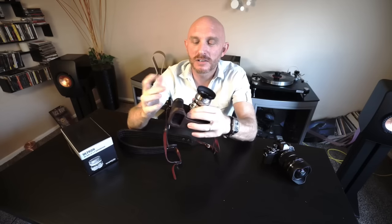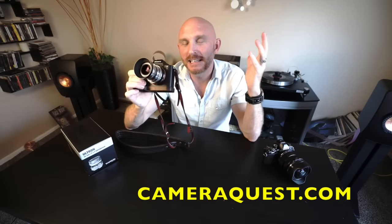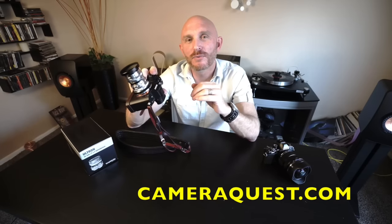For those who like manual-focus M-mount lenses on the Sony A7 series — with the new A7R II most of the issues using wider-angle Leica lenses are gone. With a lens like this it doesn't matter anyway, because you're going to want to shoot it wide open most of the time — that's where you get that magic rendering we all love. This Voigtlander 35mm Ultron comes from CameraQuest.com. Stephen Gandy is the main Voigtlander guy in the United States — be sure to check out cameraquest.com.